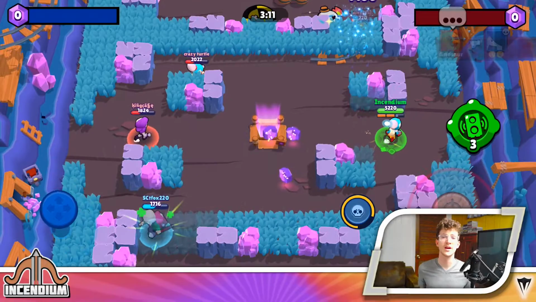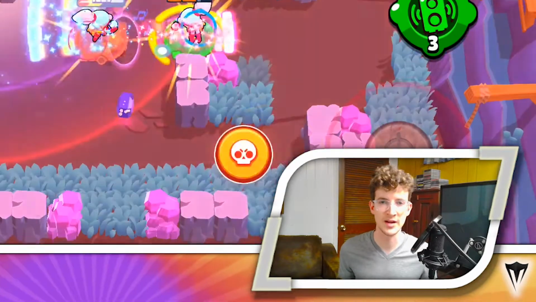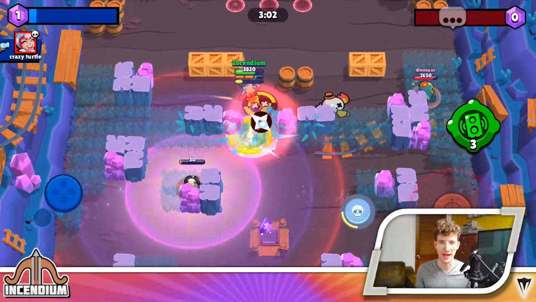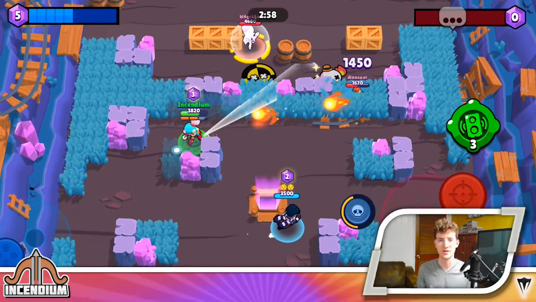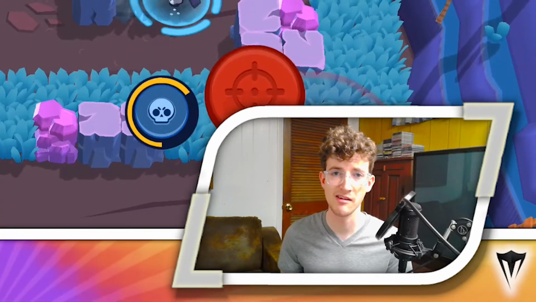Now, if your opponents are running throwers and stuff, then it's kind of hard to put it anywhere, and so you basically just want to use it as a blocker for high DPS projectiles like your Pipers, your Surges. Anytime there's a really heavy projectile coming at you, you can just throw it in front of you right before it hits you and block that damage. And yeah, that's basically all you need to know about Janet.